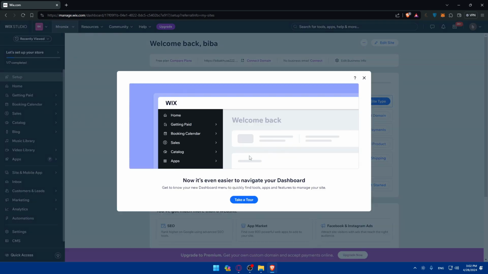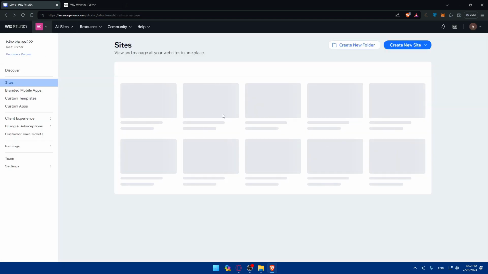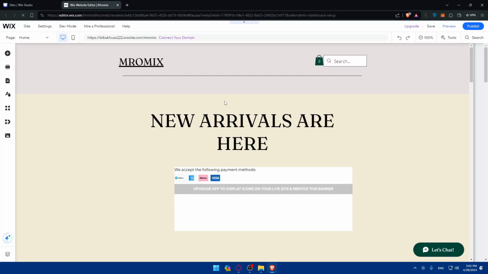I'll just go and click on edit site. So let me just wait for the page until it loads. Okay, I'll just click here on edit site. And yeah, I should be in the Wix editor right away. Of course, you can use the Wix Studio. It's kind of like the same. You basically have to go to any other site and just click on edit site and you'll be able to edit it with the Wix editor.